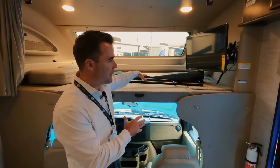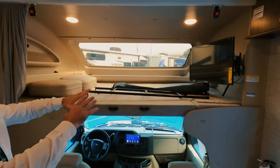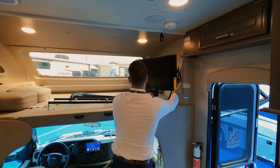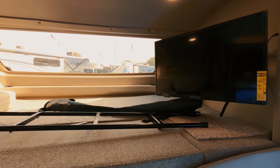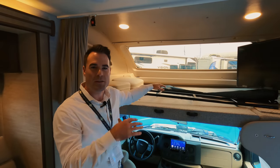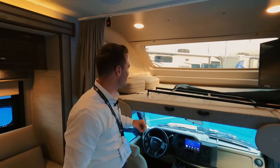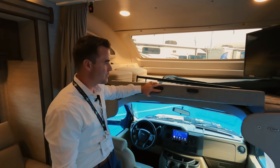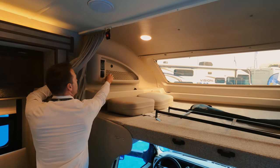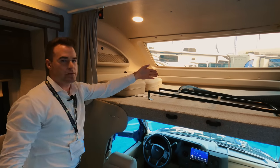This is the bunk area with a 750-pound capacity — they put a sticker right there so you can verify that. All the stuff you see in here is standard, so the TV that swivels out is a standard feature, not something you have to pay to upgrade. That front cap with the windshield really lets a lot of light in — if you don't have it up there, when you're sleeping you kind of feel cramped. The ladder comes right with it, and I like all the molding, USB ports, plugs, storage, and cup holders — the attention to detail is really well done.